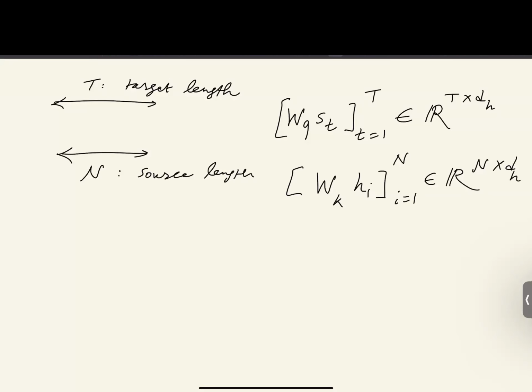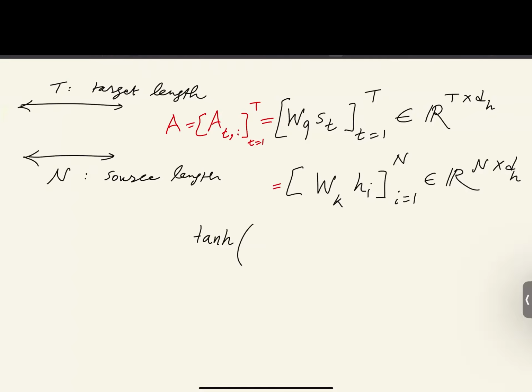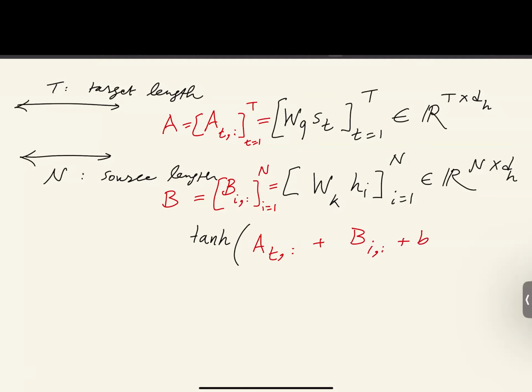The pairwise hidden feature will be, first, let's write the first component. I'm going to make my notation easier by calling this guy a_t, from t=1 to T, or short-handed by matrix A. And this guy, let's call it b_i, from i=1 to N, or B, right? So the tanh that we discussed will be tanh(a_t + b_i + some bias term). And we know that this guy is in R^(d_h), right? Let's call this h. Now e_ti will be the feature selector multiplied by this h.